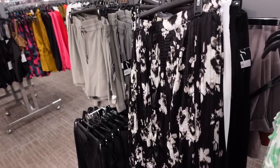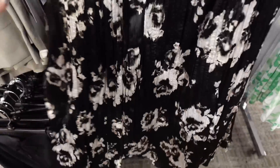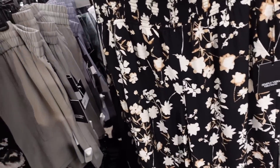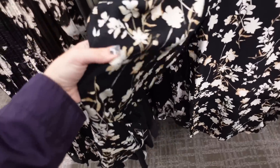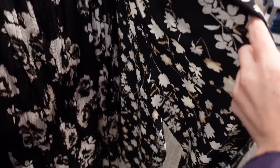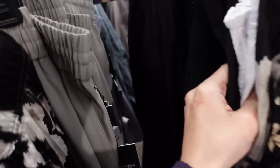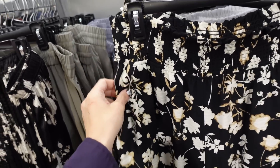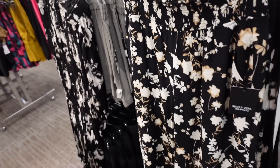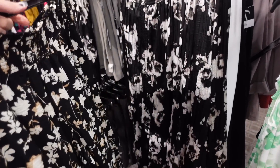New longer skirts from Simply Vera. This one has that elastic waistband, it's super flowy through the front and the back. Behind it there's a wide-legged pant — it's kind of a textured material with that smocked waistband, super flowy, really easy to dress up or down. Also comes in the white and the black. So the skirt is going to be $37.50 on sale, regularly $50. And the pants are going to be $37.50 as well.